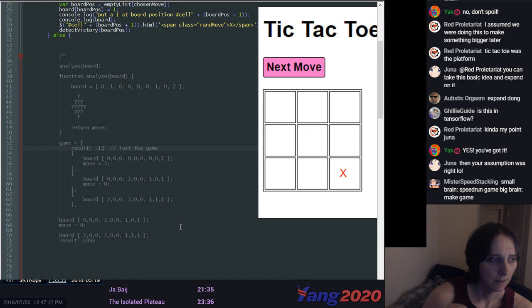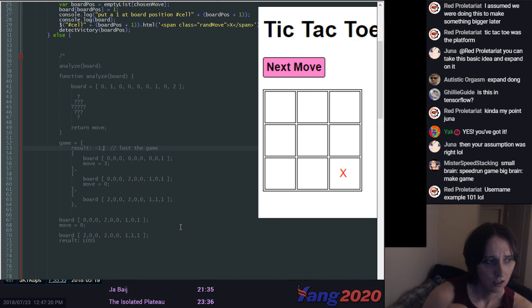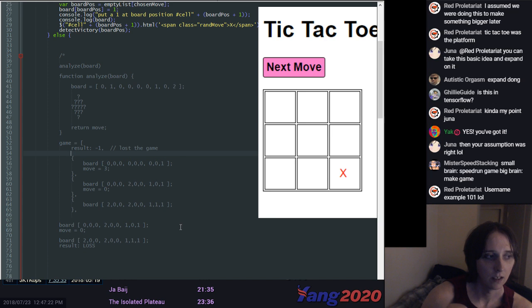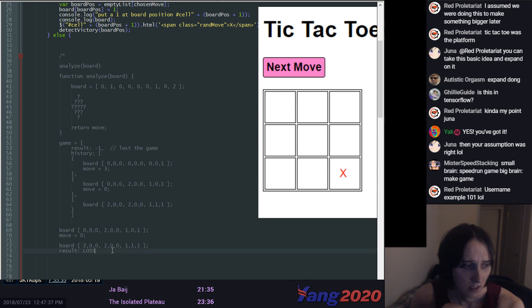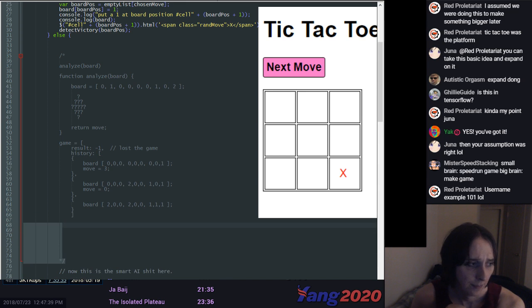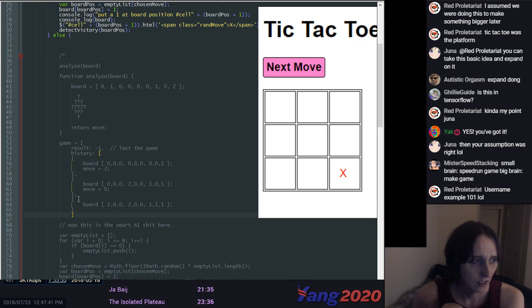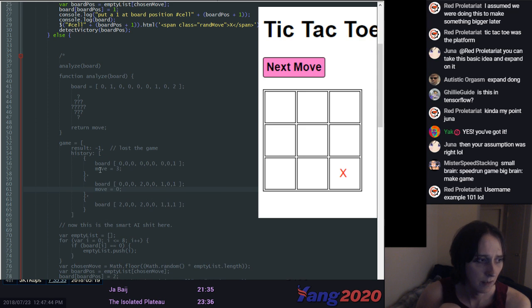And then result, and then history is this array of moves, something like this maybe. I don't know if I structured this right, because it has a move attached to this, which is kind of weird, because then you get a final state back but you don't get to move.